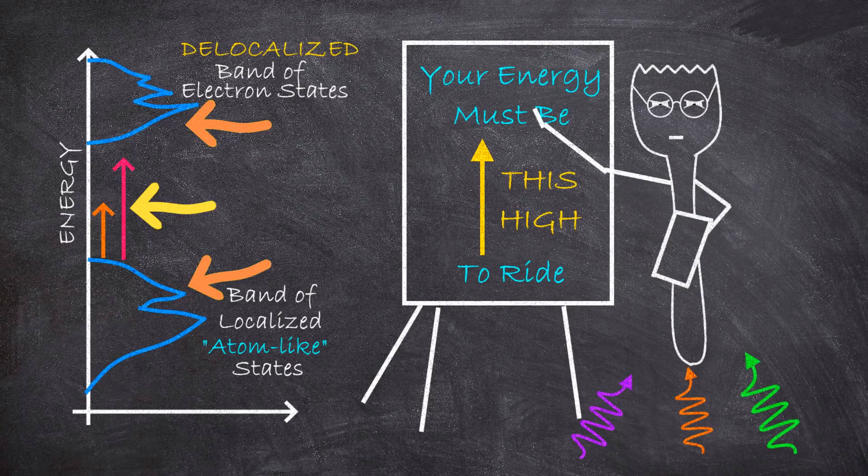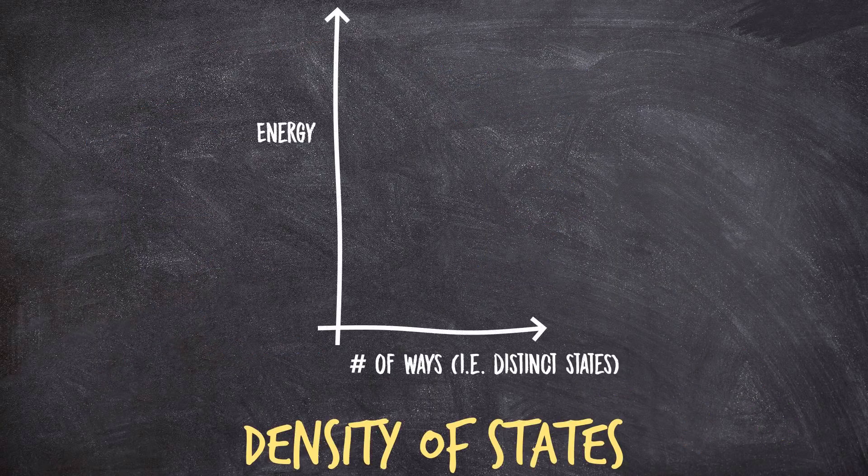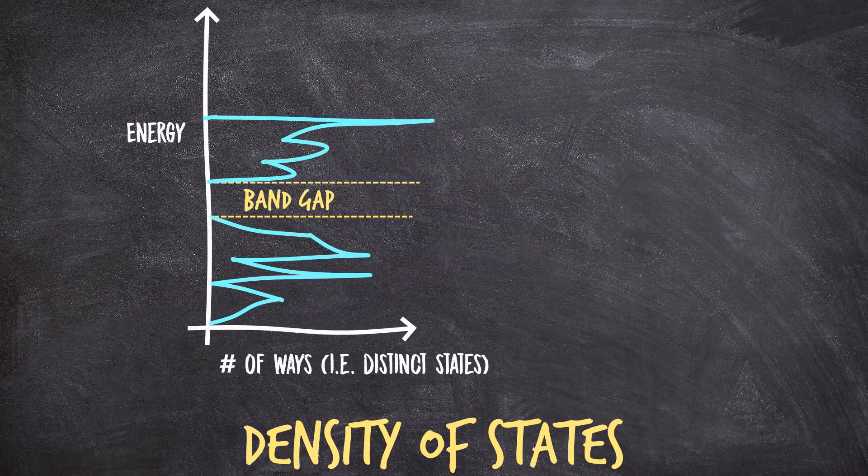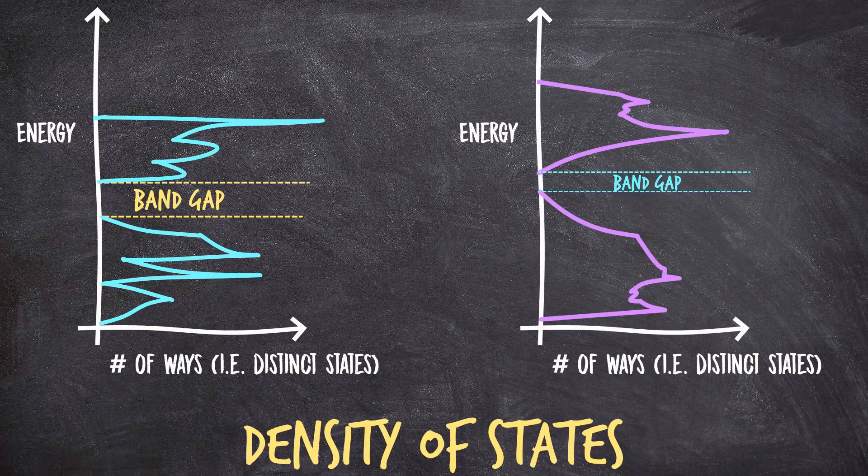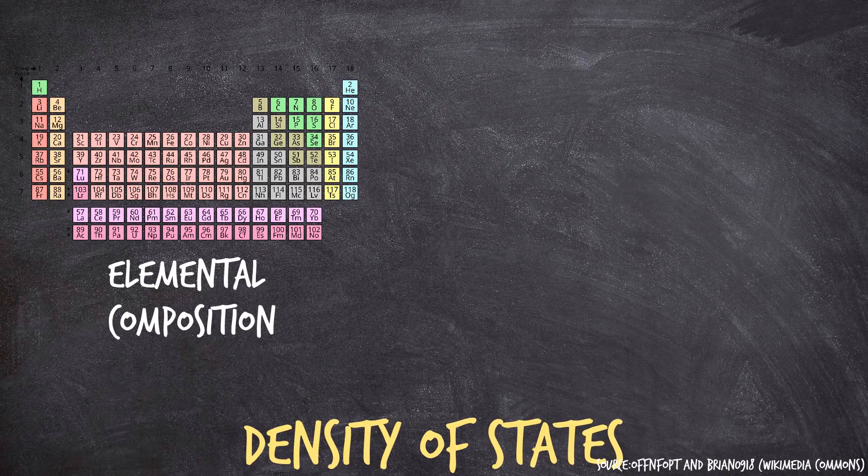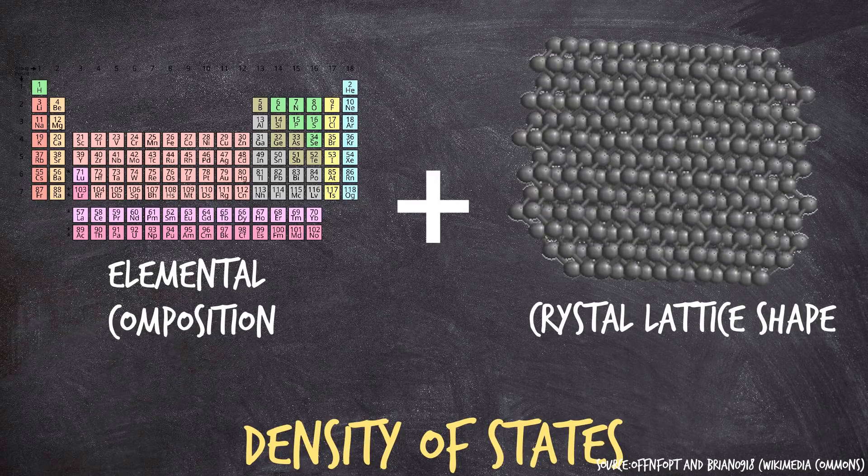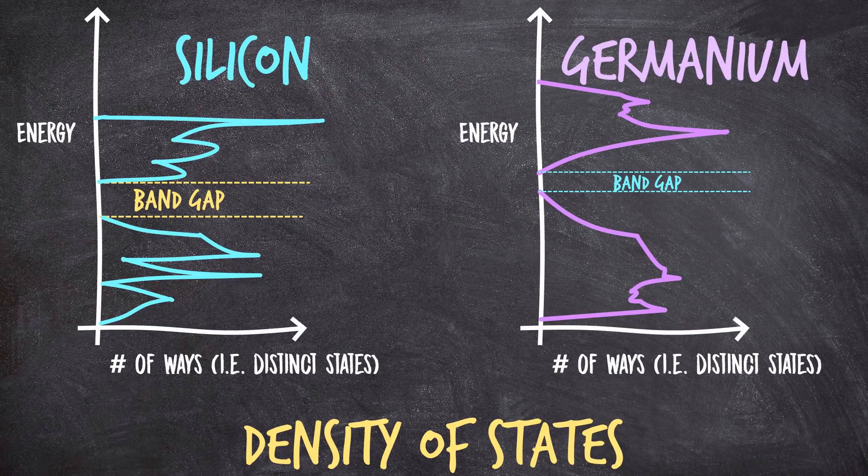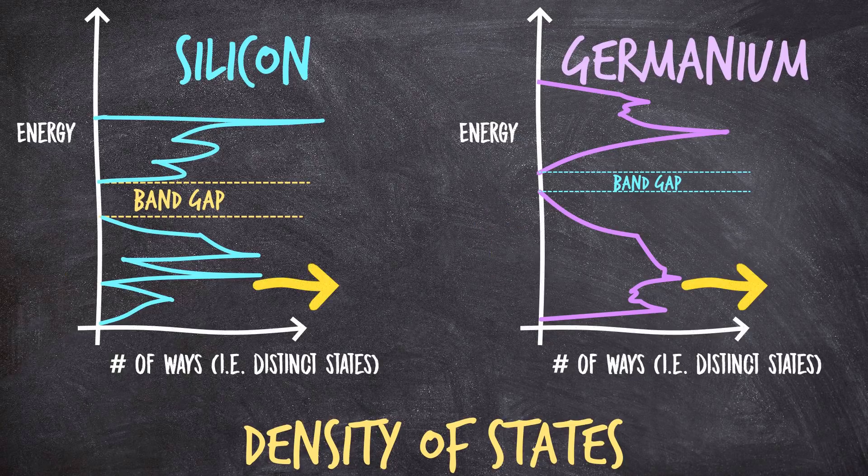In fact, physicists often talk actually about what is called the density of states of a material, which is a graph like this. This density of states is actually kind of like a unique fingerprint that makes one material different from another. If someone hands you one of these graphs, you can know not only what material it is, but quite a bit about how it will behave. And what determines this density of states is not just the elements that make up the material, like say silicon versus germanium, but even the same element in a different crystal configuration, like carbon and graphite versus carbon and diamond, will have a different density of states.